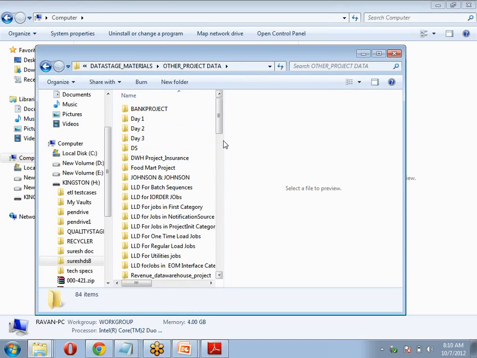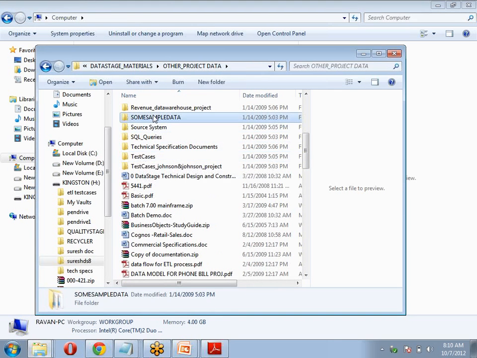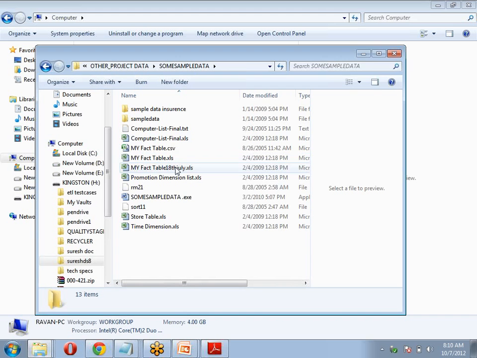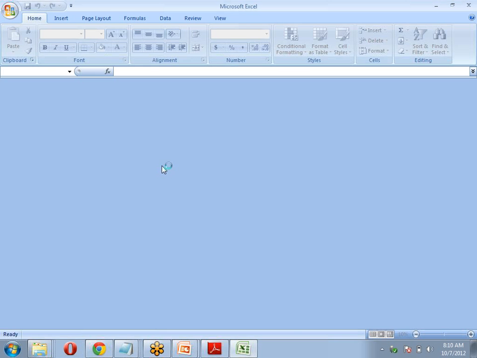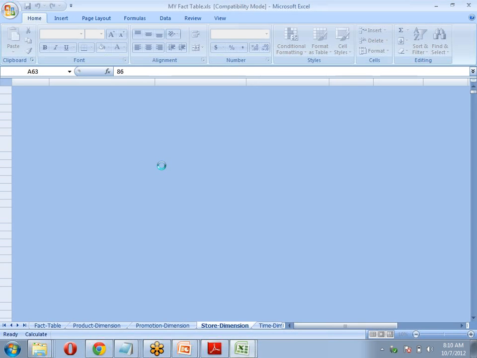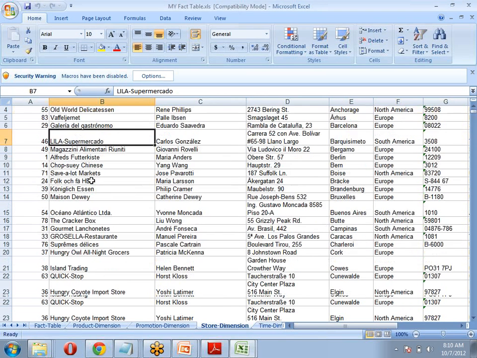Let me show some sample data for these two so you can understand. This is a particular table's data from a sales project I worked on long back.